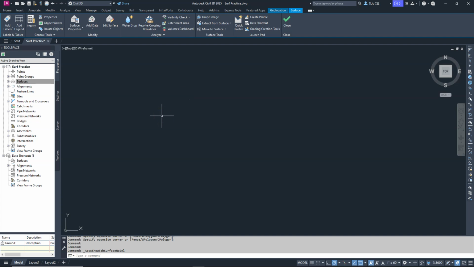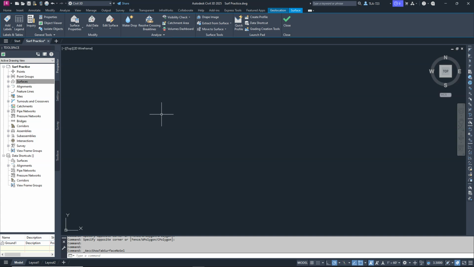So what we're going to do at this point is we're going to add some surface data in the form of point data. So this was the other file you were to download from the LMS, and we're going to be looking for surface 1A PENZD.txt, which is basically a space delimited text file that has three-dimensional point data in it.